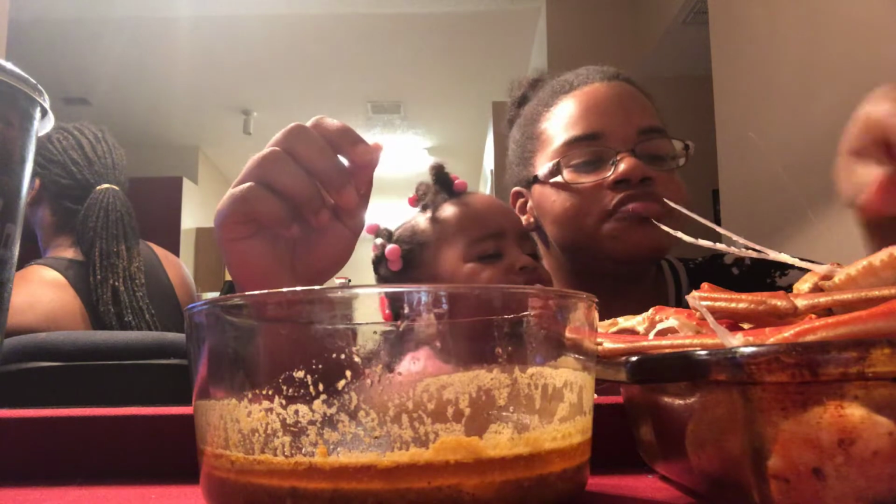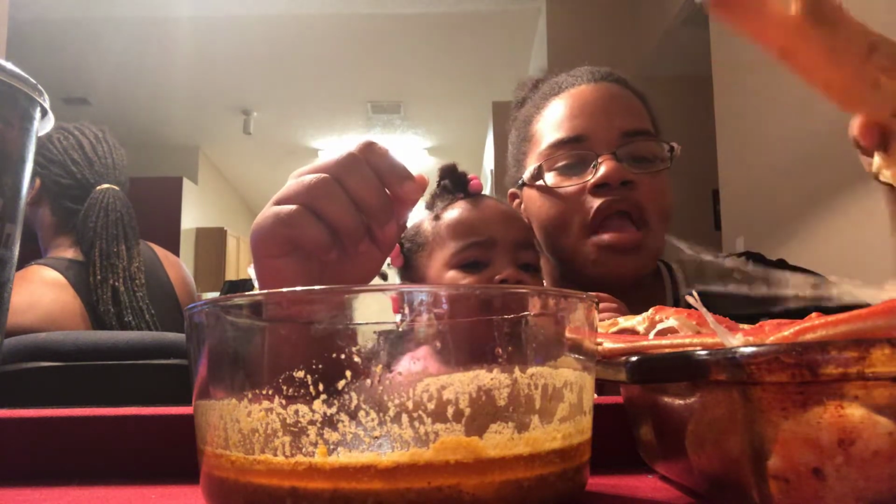One of the reasons I can't eat spicy stuff is because I don't have a gallbladder. So I just don't eat it. These crab legs look salty.